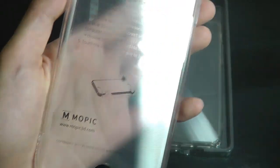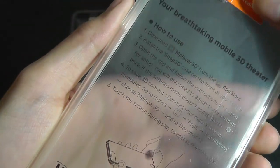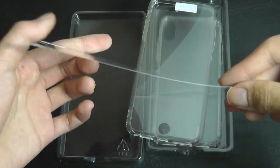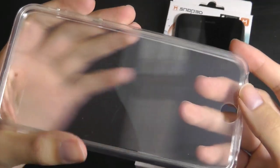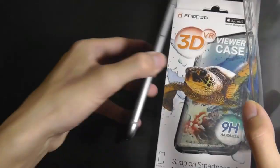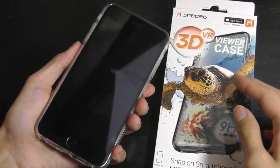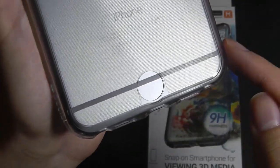There is a protective film that shows quick instructions, including downloading the MPlayer 3D app from the App Store to make it compatible, and some settings you should access on the phone, which you can then peel off. There's also what looks like a free screen protector included with the iPhone 6 Plus version, though the iPhone X version did not come with one. There's also the company logo on the very edge, showing a shimmering effect up close. As a regular case, you just snap it in — it's completely flexible, not rigid, and works just like any other rubber case with a traditional transparent look.